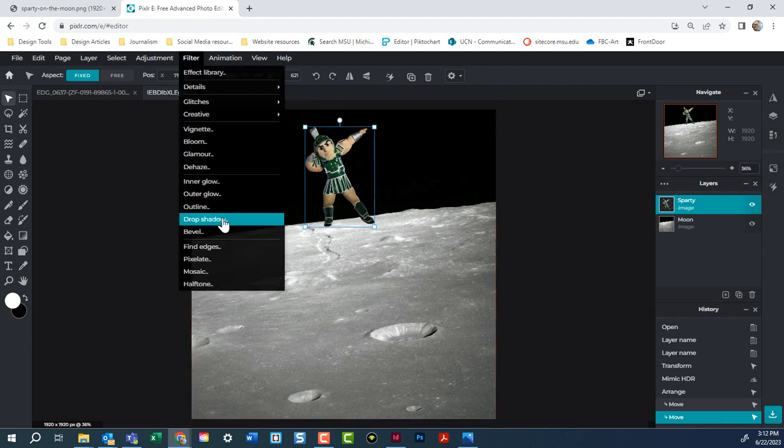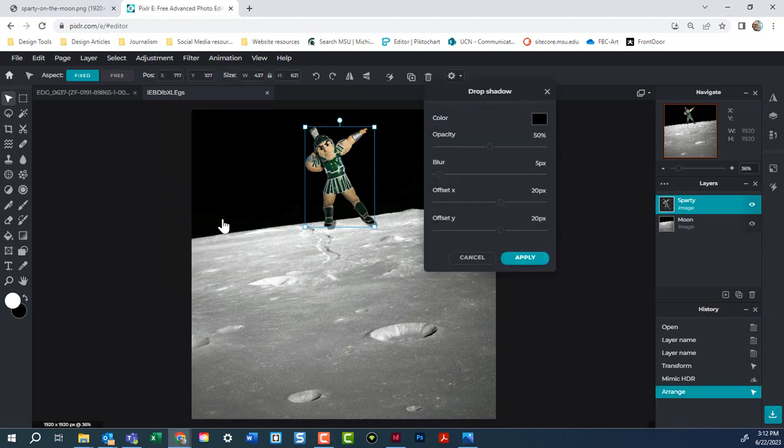Let's see what happens. See the drop shadow there? See this little shadow that pops up. Now this shadow, for what we're doing, is too far away. It looks like he's hovering over the ground. That's the offset. So watch, if I put even more offset, you can see he's really floating above the ground there. We don't want to offset much at all. Maybe 8 or 10. Not very far away. I'm going to do 8.